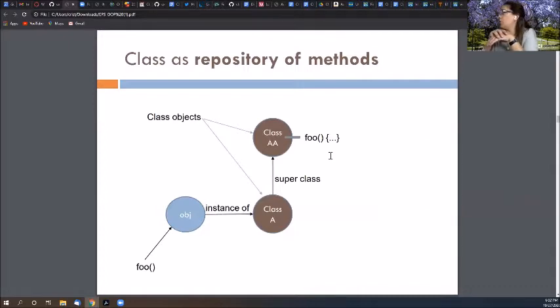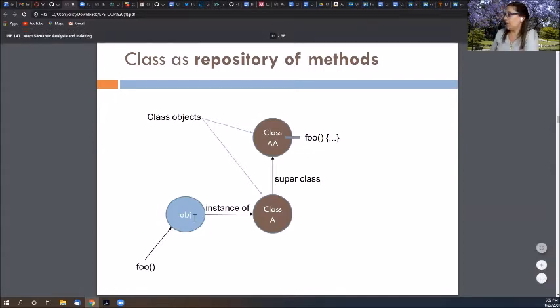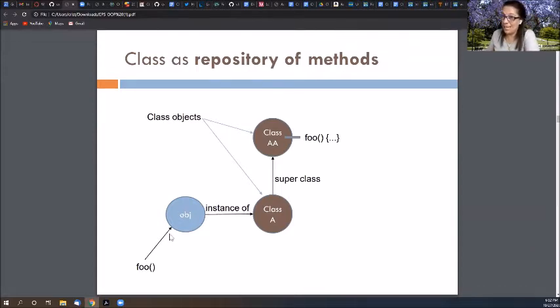So let me show you the class as a repository of methods. What do I mean? When you call some method foo on some object, it depends on the language, so I'm going down into details, but in languages like Java, Python, C#, and most object-oriented languages, the methods themselves are not in the object.